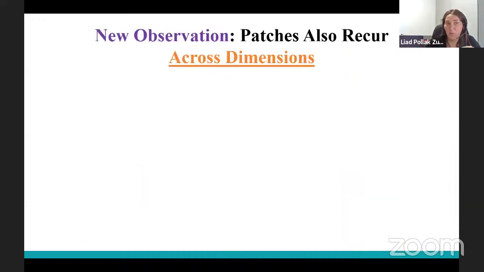Another kind of augmentation that we do is across dimensions, and that's what I'm going to show now and explain what it means. We observed that patches also recur across dimensions. What does it mean?